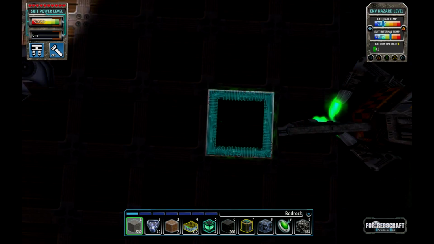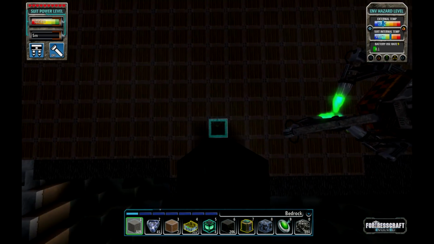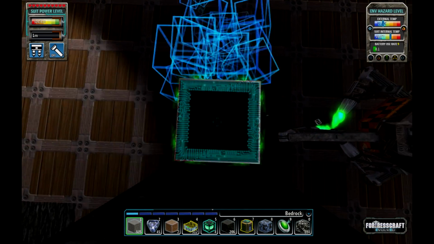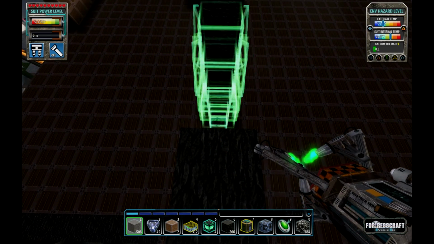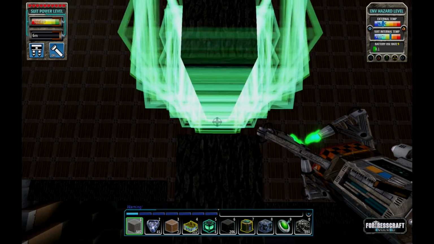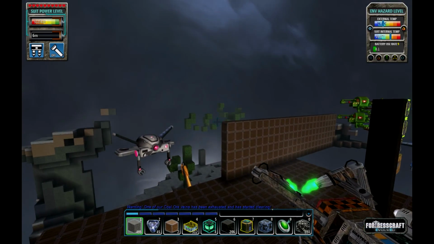You can also do that vertically if you want to build walls, for example like this, and then hold control. Oh, there we go. So that's how you can really quickly make walls, as you can see I've been doing there.